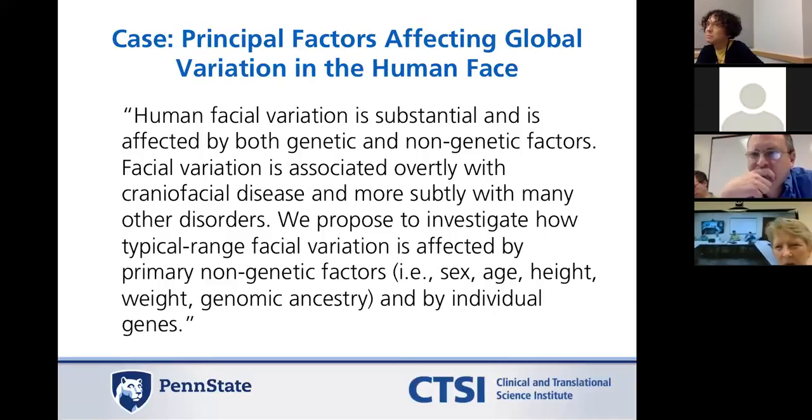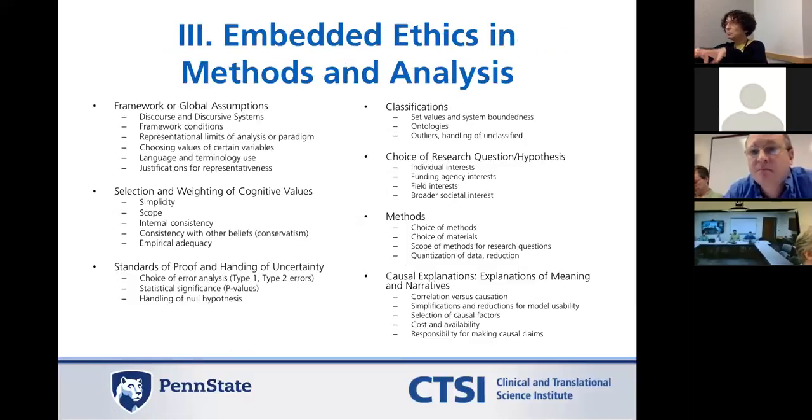Yeah, I mean, it's a big issue. Biostats, if you're doing a study like that, should be one of the first things you think about in terms of study design. And some of the things that Erich has on his embedded ethics and method and analysis sheet are not something that necessarily the research ethicist in a consult would deal with, but it's more this broader issue of saying, investigators, you should think about integrity of your work and being professional and responsible in the design and analysis of your work. I don't know if that helps or not.